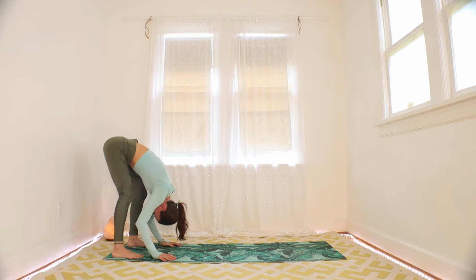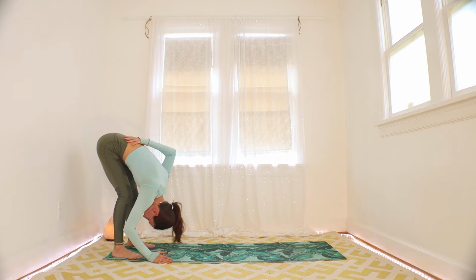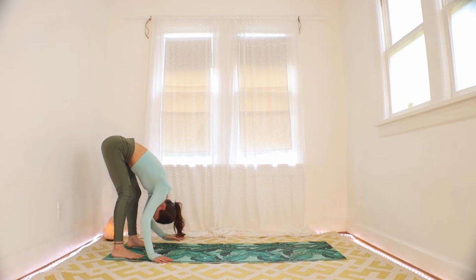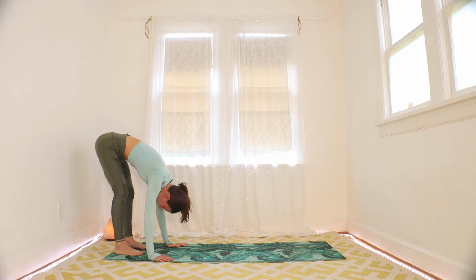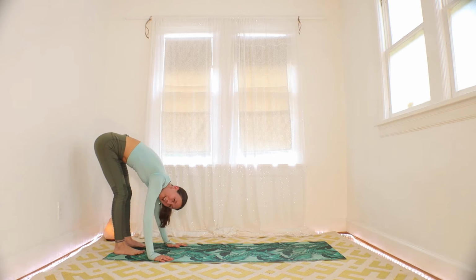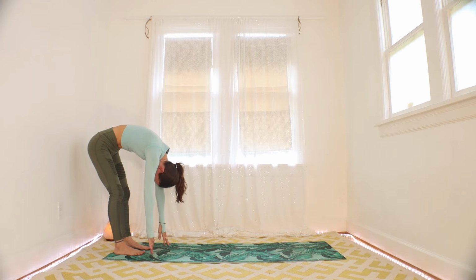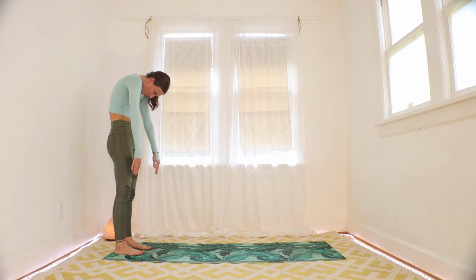All right, maybe swaying here. This is a really nice traction moment for your back, your low back especially. Should feel nice. Okay, we're gonna make the feet parallel underneath your hips. The legs are nice and parallel. And we're going to roll up. So press into your heels. Inhale and start to roll and stack yourself up.